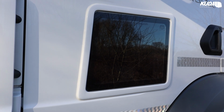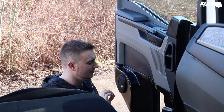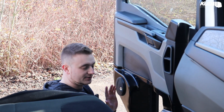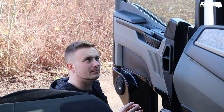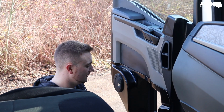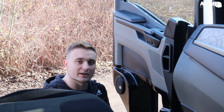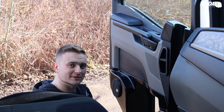On the outside, we've colour matched the exterior trim to the cab, so it looks factory, all sealed nicely as well. And this particular kit, truck door windows, is approved, a letter of no objection, letter of no concern, sorry, get that right, from MAN themselves. So this is a kit that is actually approved by MAN as well, which is a good plus for us, and obviously great for DVS. So yeah, that's the near side window. I've got one more thing to show you in the cab, and then we're done on this one.